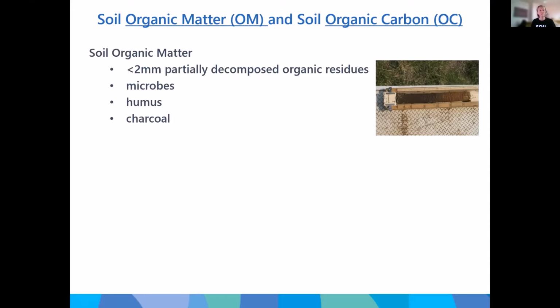And second of all, it's the less than 2 millimeter fraction of organic matter that's associated with a lot of the big soil functions, or soil properties, that we talk about within soil organic carbon's realm of influence. So that's why we have that. But in practice, we know that roots and mycorrhizal fungi, which extend networks throughout the soil, are far bigger than that 2 millimeter cutoff. So in practice, we're actually influencing organic matter stocks in soil that we're not always capturing with our lab-based measurements. But there are some very good reasons that we need to standardize that.